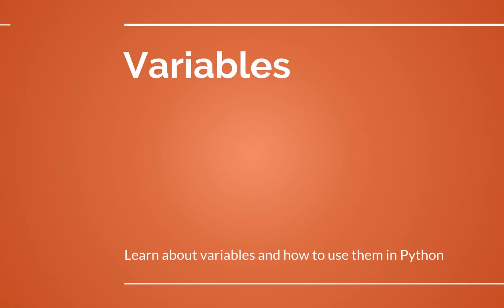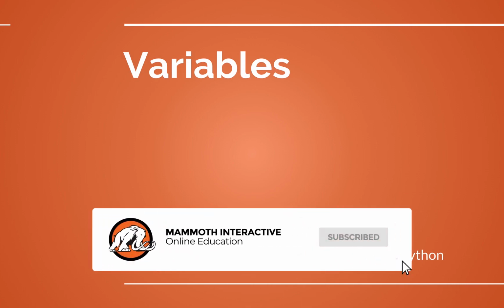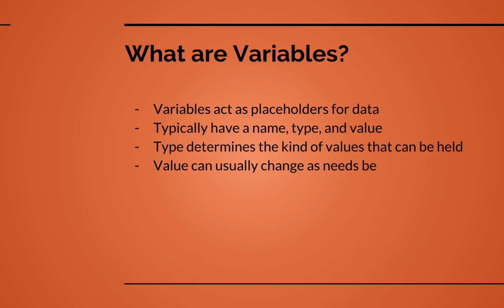What's up everyone, and welcome to the first section of our Python language basics. This will be the variables theory, where we'll learn about what variables are and how to use them specifically from a Python perspective. So what are variables from a general programming perspective, so not necessarily Python specific?